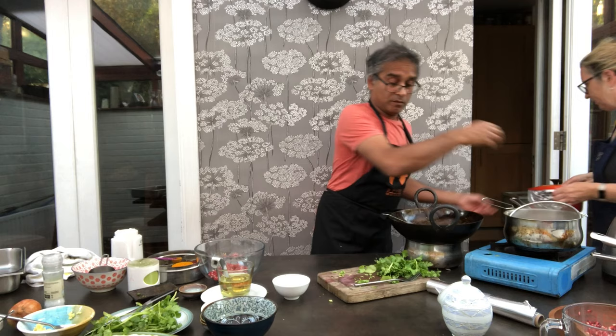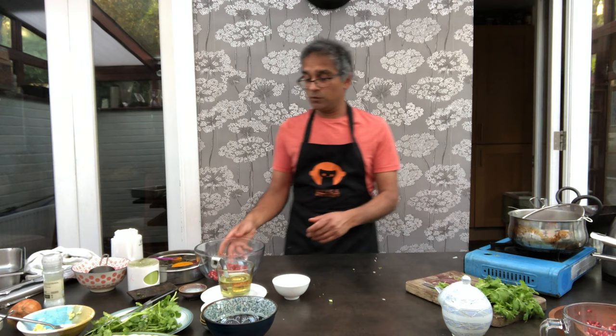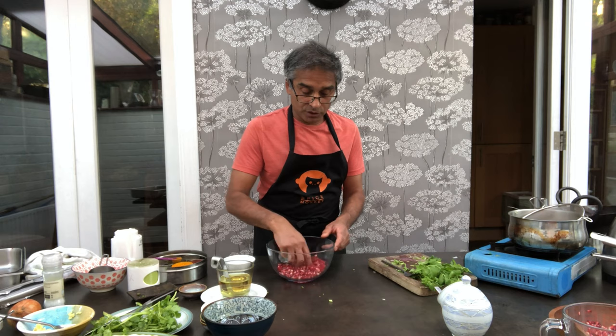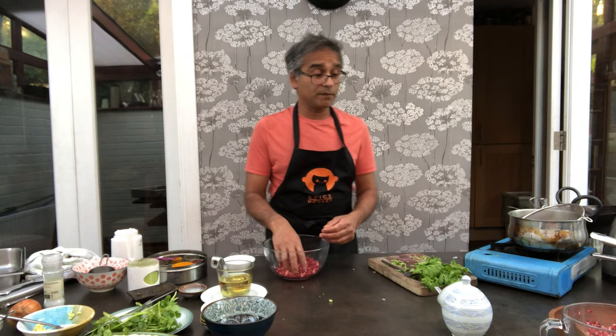Okay, and back to the final aspects of this dish: what are we going to do with all these lovely pomegranate seeds? We are going to make a pomegranate raita. So I've asked you to keep hold of them, just getting rid of a few little bits of pith. Okay, if you don't believe me about the pith being very astringent, try a bit, okay?